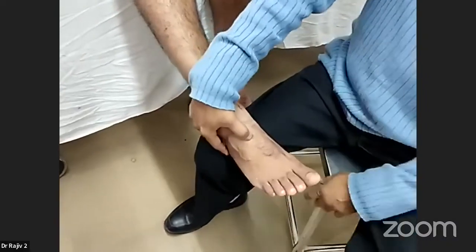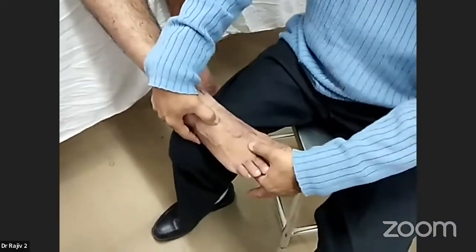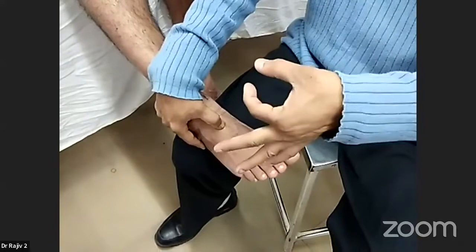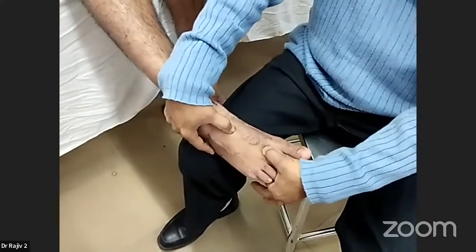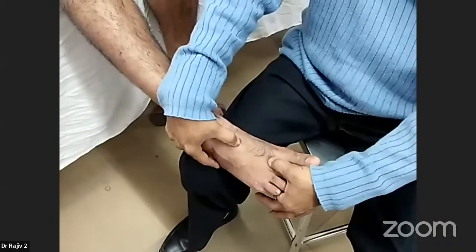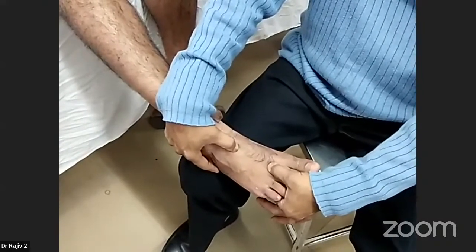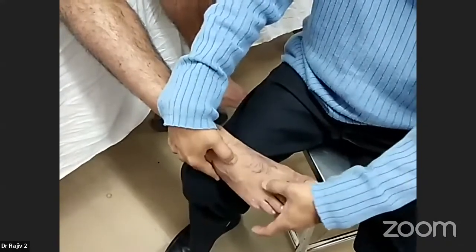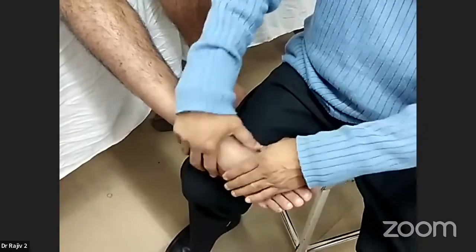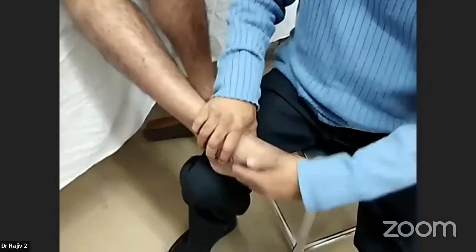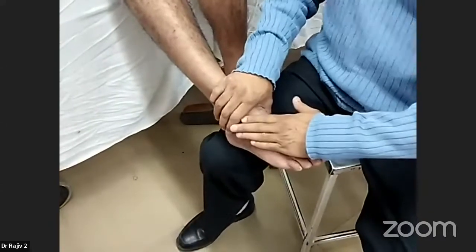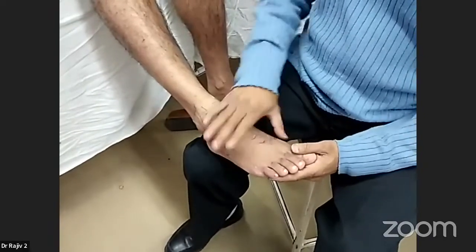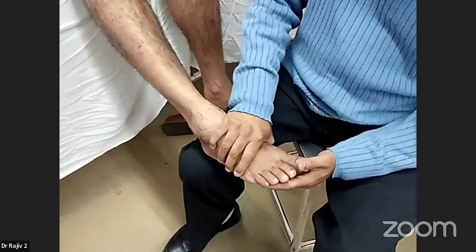At the same time, suppose you're still in doubt, what you can do is called the piano key maneuver. You can hold the metatarsal between thumb and index finger and manipulate the metatarsal. If it moves here, that means you are near that joint. You can do the piano key test for all the other metatarsals. So first, second, third, fourth, fifth is what you can palpate going from distal to proximal. That is the essence of topographic palpation for the dorsal aspect of the midfoot.